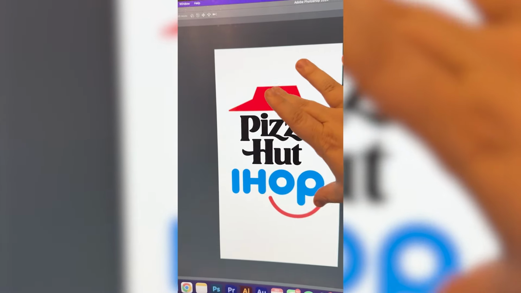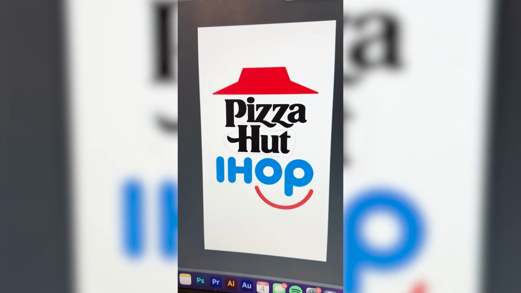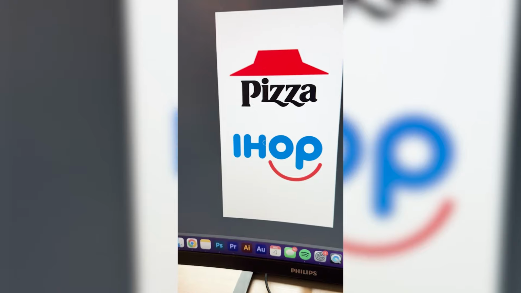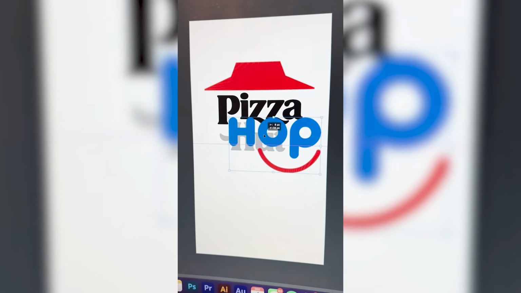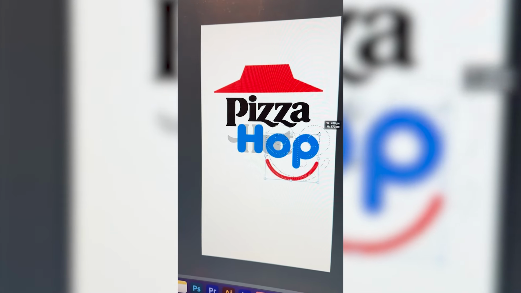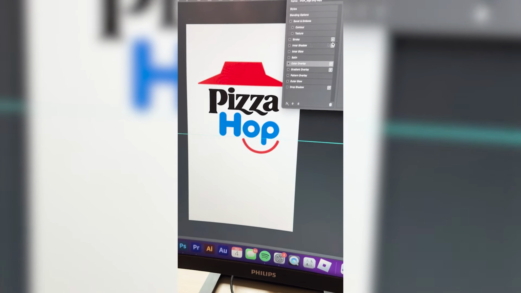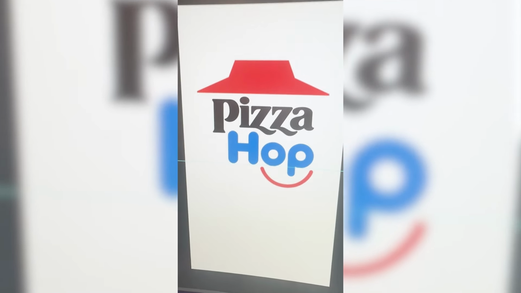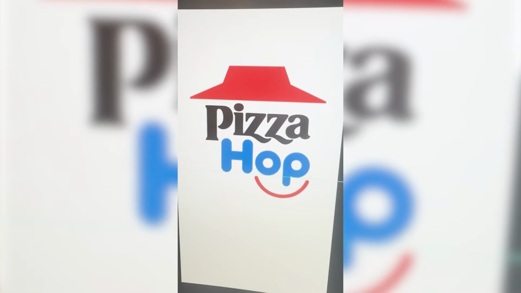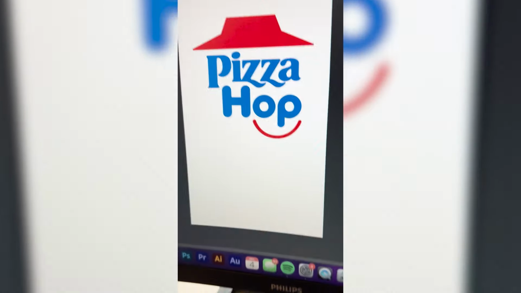And then I definitely wanna make these two reds the exact color. So the first step is gonna be to remove the word hut and also remove the I from IHOP. I'm gonna move it into position, but I wanna make the O and the P fit just a little bit better within the logo. I wanna make these two reds be identical. Okay, you really can't see that much of a difference, but I just like knowing that they're the same. Lastly, I'm gonna make the word pizza be in this blue, and here's the final result.